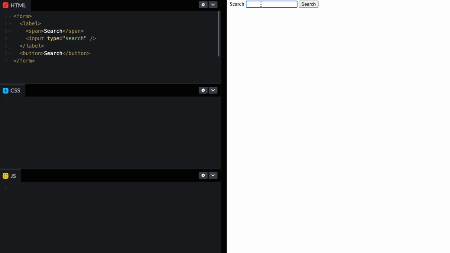So for example, when the user types, we have now a clear button. And that's because the browser is identifying that this input is a search box. It's not a text box. So it adds a little bit of fancy flair, let's say it that way. But another thing that it does is that it helps assistive technologies like screen readers know that this is for searching. This is not an input that you're going to just write text and it will be submitted with a form. It's something that is used for search.